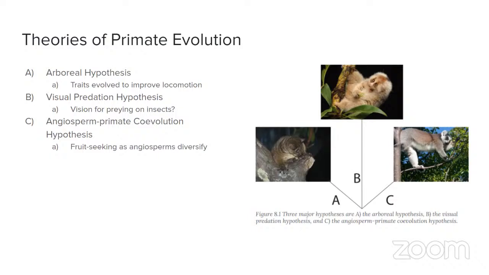So in this angiosperm primate coevolution hypothesis, the idea is that the primates are adapting to take advantage of these fruits high up in the trees, and that this depth perception is for creating the ability to find and grasp those fruits in the visual field. Because in a tree, you are going to have to reach for it. You can't keep crawling directly up to the fruit if it's still on the branch, right? You have to be in it. So you do have to be able to grasp it. So these are three ideas for why we're seeing this.